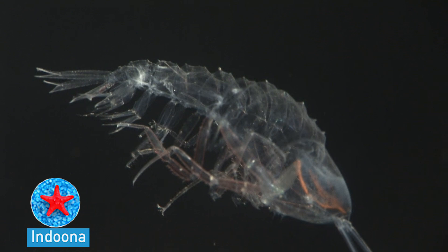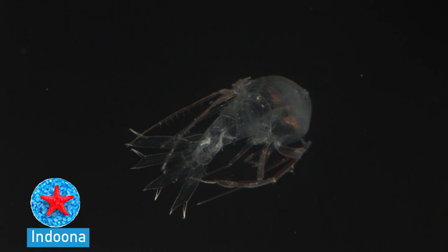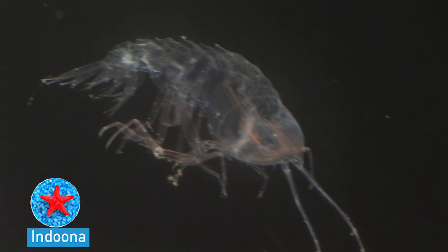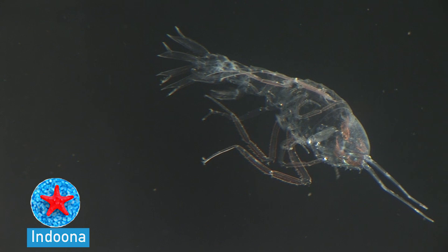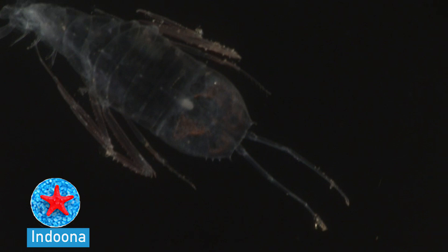This amazing creature is an amphipod, something distantly related to shrimps. It lives in the middle part of the sea and is completely transparent — you can't even see its brain or gut. All you can see are these red bits, little dots — that's the pigment of the retinas. It has compound eyes a bit like a fly, so it sees the world through lots of pixel shapes. It's trying to make itself as inconspicuous as possible in a place where it's impossible to hide, out in the open ocean.